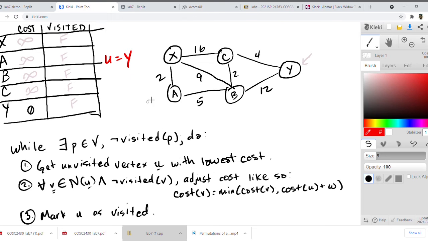We're evaluating all the neighbors right now, and our neighbor is C. So the cost of C is infinity. The cost of U is 0, and the weight here is 4. So what's smaller, infinity or 4? Well, it just so happens that that's 4.